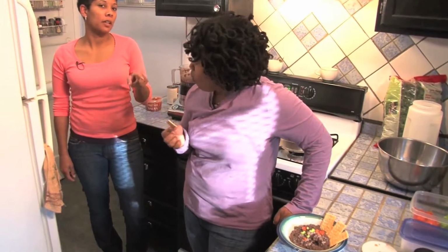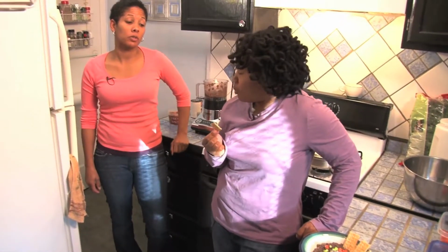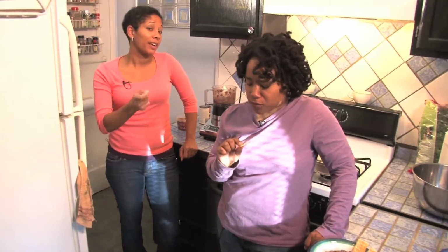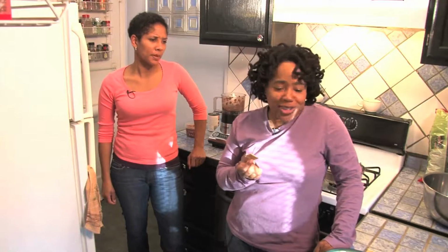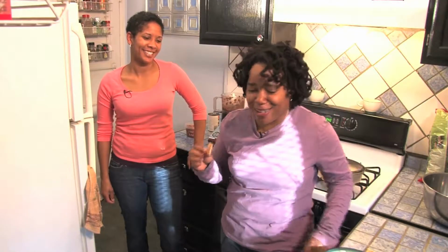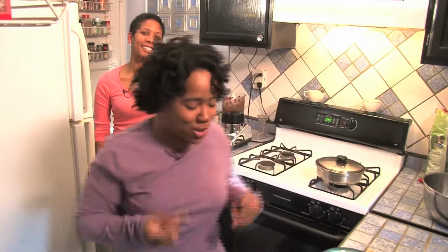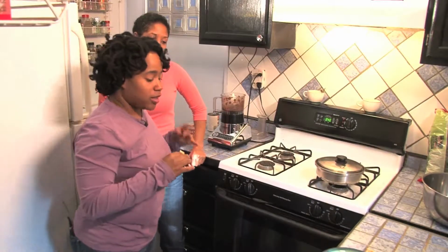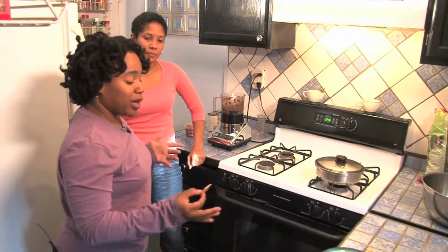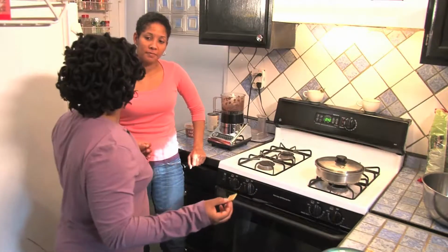You know, another thing, I'm a big fan of cilantro. So sometimes I will add extra fresh cilantro to this, because I really love the kick that cilantro gives, and it really brings out, to me, the essence of what is Mexican and Spanish flavors. I'm ready to salsa dance, because salsa, merengue, and cha-cha-cha, this dip is truly a fiesta. Tina, thank you so much for showing us this quick and simple black bean dip. Wonderful.